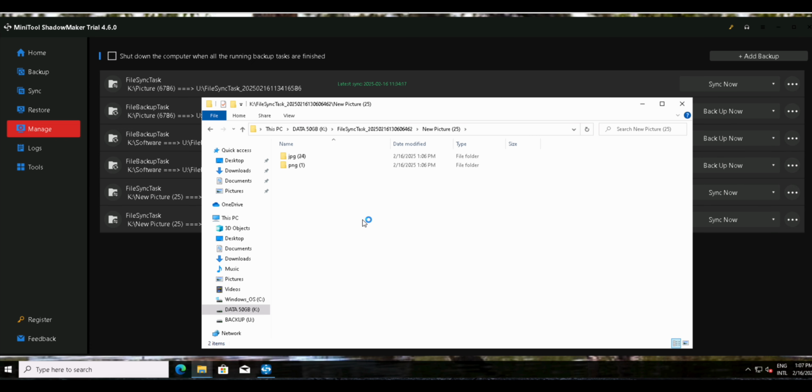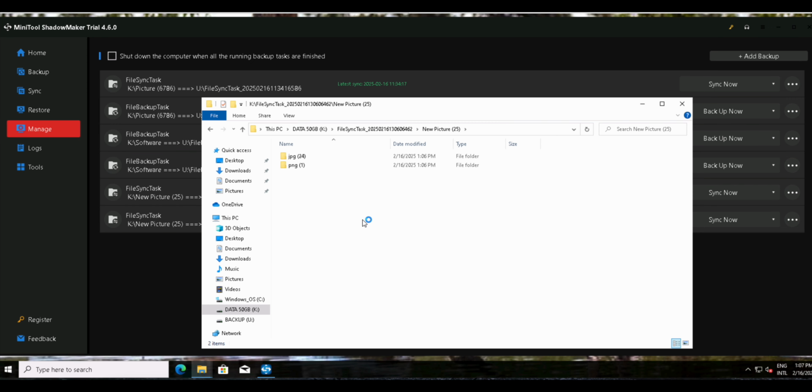That is the difference with this synchronization technology, because Miniature Shadow Maker only supports one-way synchronization. That means from source to target, but with open files. Let's go back to the example of the writer. So you can easily write your bestseller book.